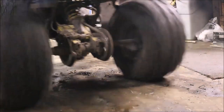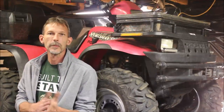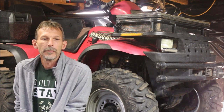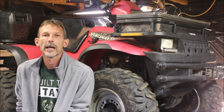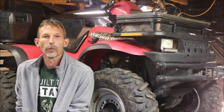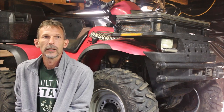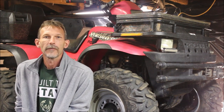Welcome back to another episode of Titanium Man Garage. Right behind me is my next project, and I love the backstory on this thing. The guy who brought it into the dealership thought it was a camshaft issue. Turned out they called him back and told him they needed to adjust the timing. It was running rough when he brought it in, and after they monkeyed with it - $1,200 later - he got it back. And it's not running. So he got fed up and decided to sell it to me for $1,200, and I'm going to figure it out.